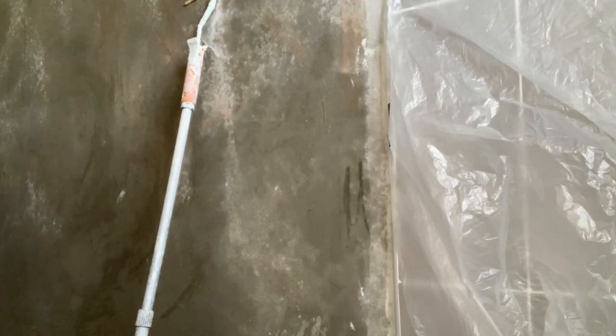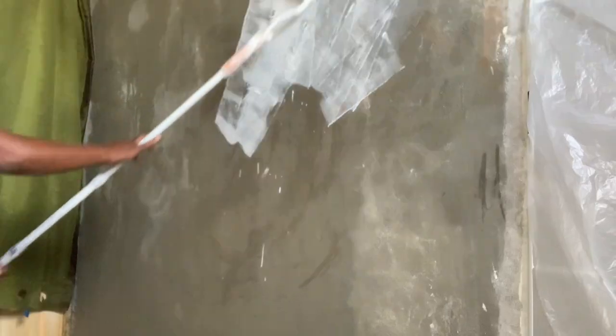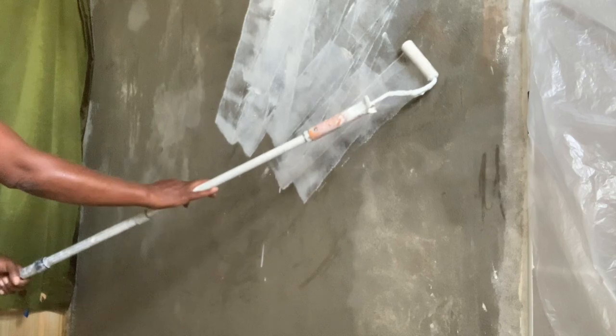Then prime it and paint it, probably give it 3 coats. Have the same old problem, those really high ceilings, and you know what I do. I don't go all the way up. Eventually, I'll get somebody in to paint the tops for me, but I'll give it my best shot.